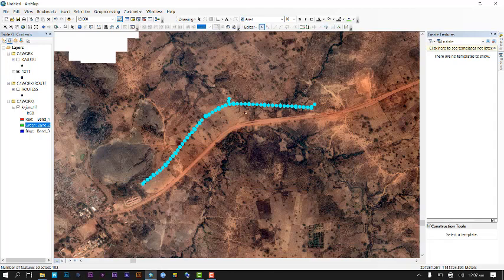Okay, let's move it towards this and see whether they match. So which means the angle of rotation did not really match. Okay, so we need to work on it again.